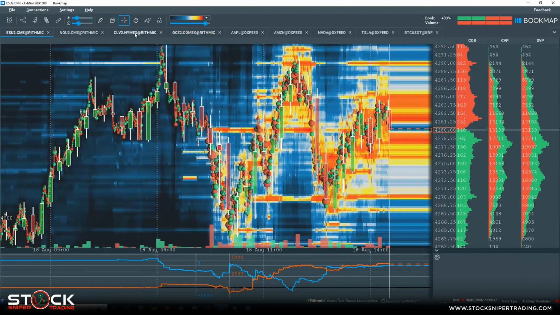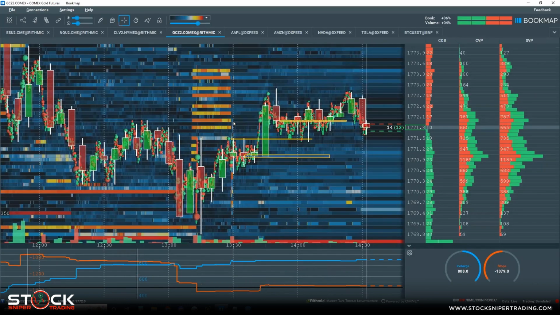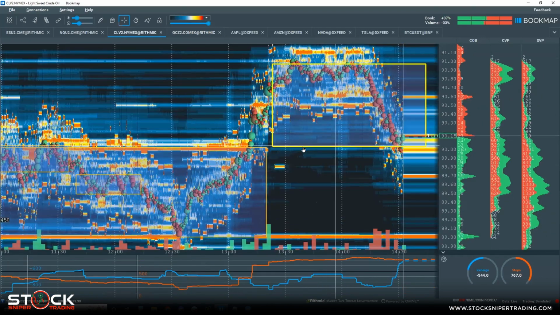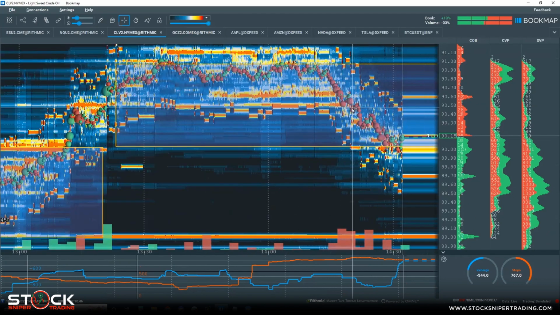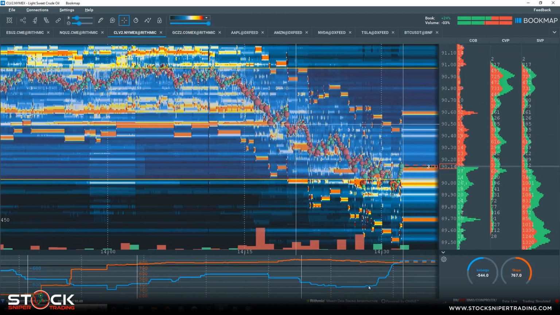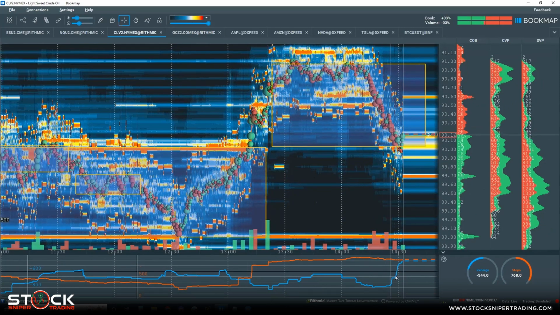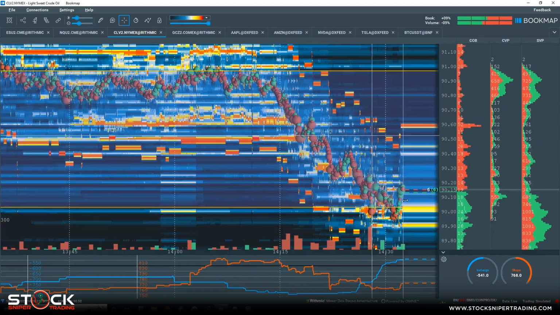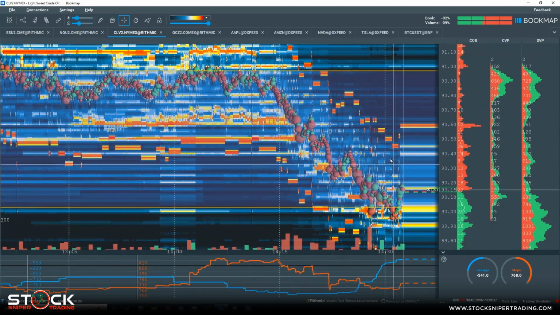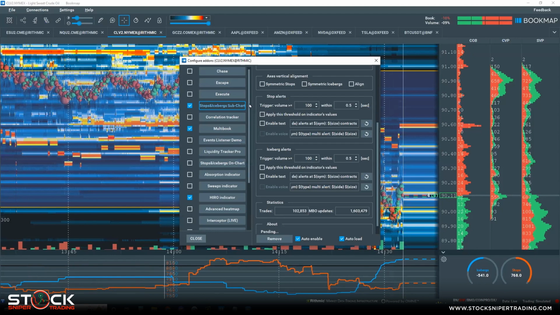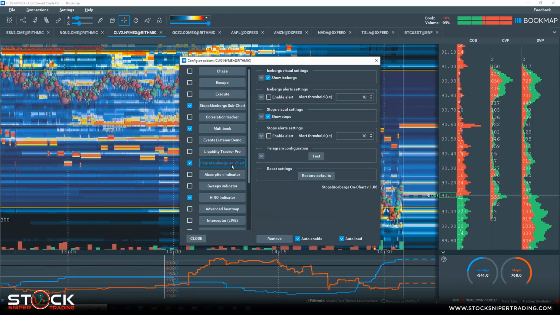What were we looking at? Was it gold and stops and icebergs? We can see the on chart indicator here as well. Or maybe it was crude. Crude just took a dump, down to 90. Anyway, the on chart indicator, and lots of icebergs down here at the bottom of the range. At 90, look at the iceberg buying. Let's see if we get enough buyers in here to lift it back up into maybe this 90-40 area. But the stops and icebergs on chart indicator, let me show this here.